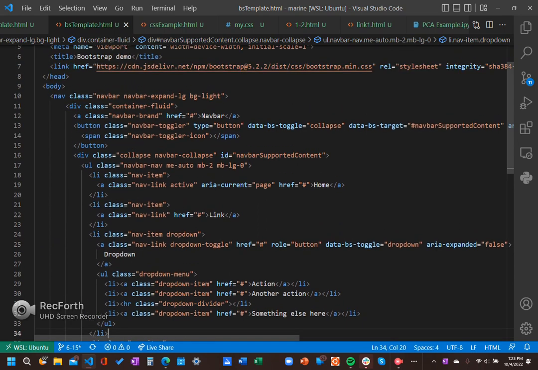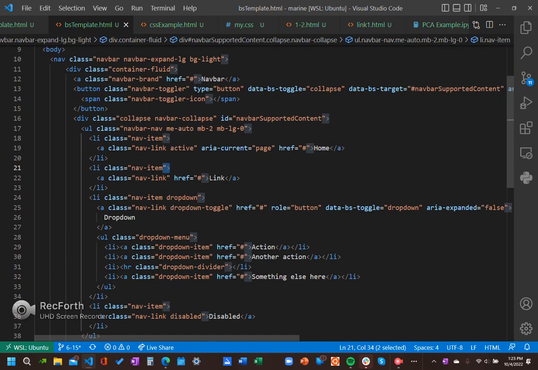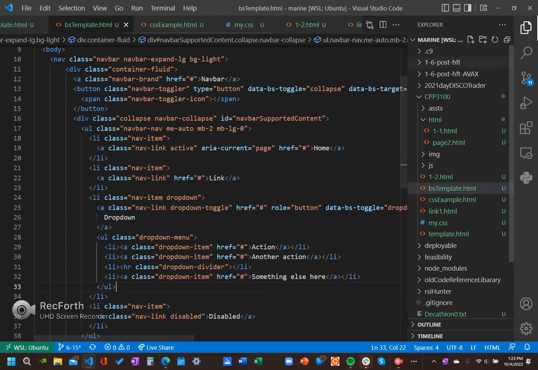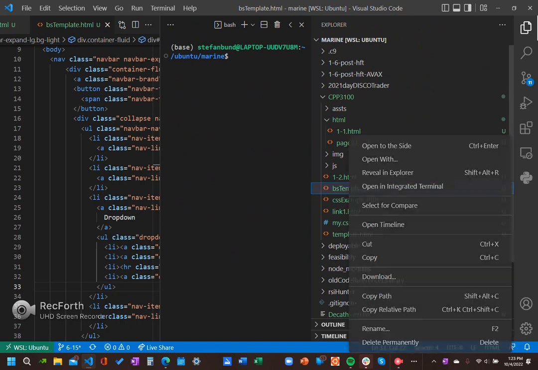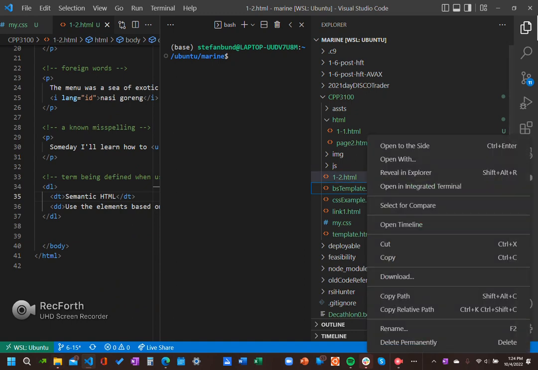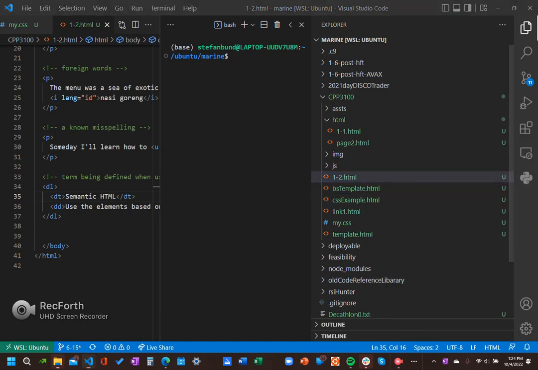But you realize that the components of the nav bar happen as ULs. So for example, I predict that we get to throw this away, this away, this away, this away, and most likely we will begin to implement this stuff. So what I'm going to do is I'm going to save, and hopefully you're not snickering at my BS template. It's all right. You have the right to snicker. And then let's try to reveal in Explorer.